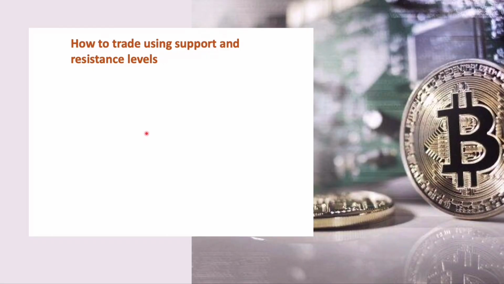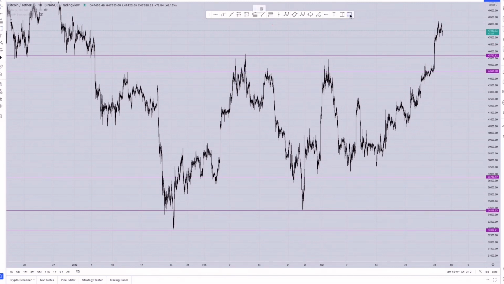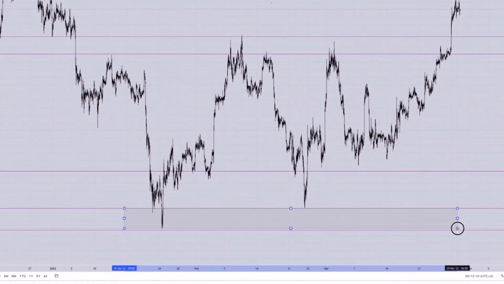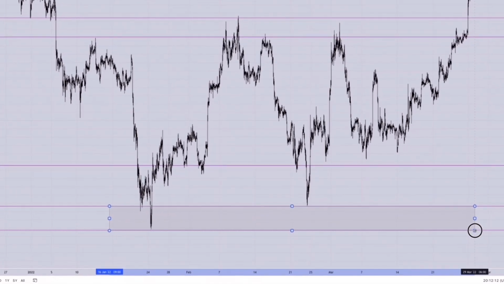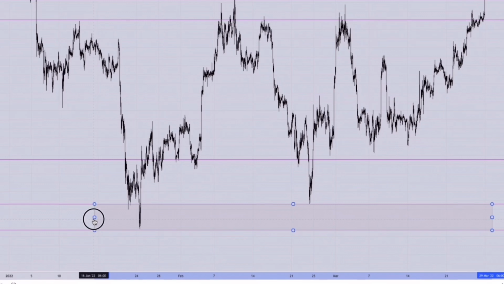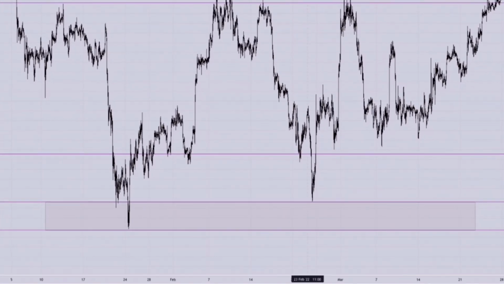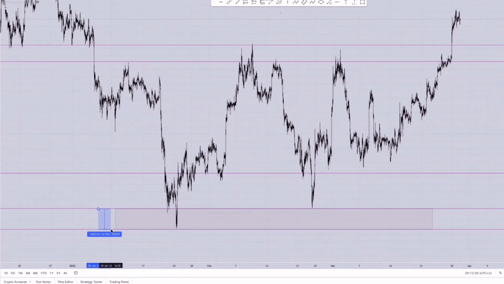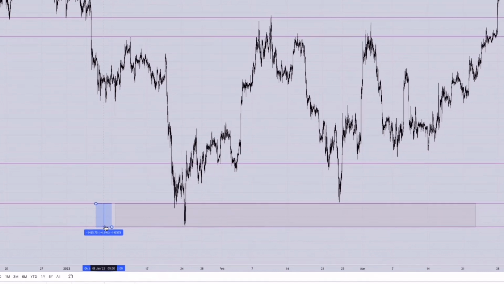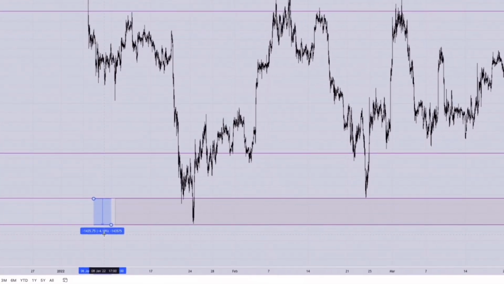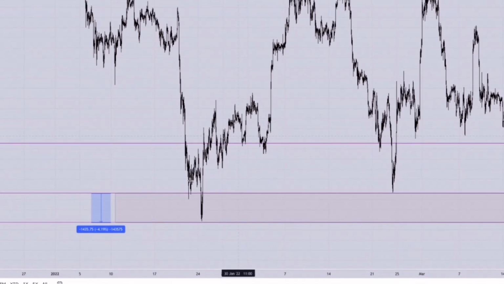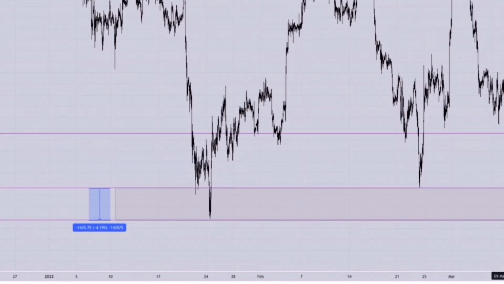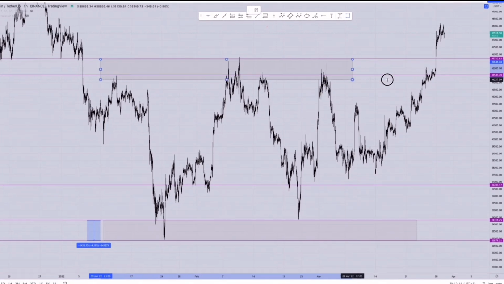Now I'm going to show you how you can trade using support and resistance ranges, just as I have shown you before. Here's our graph, and what we should do, as I have said before, is draw the price range. After we identify our main support and resistance level, we should draw the price range, and here is the support range. What I usually do is I measure the price support range and try to keep it between 3 and 5%. So here we have 4.19%.